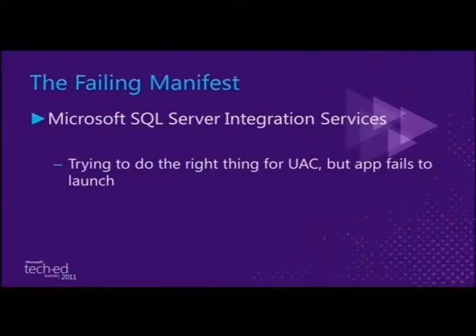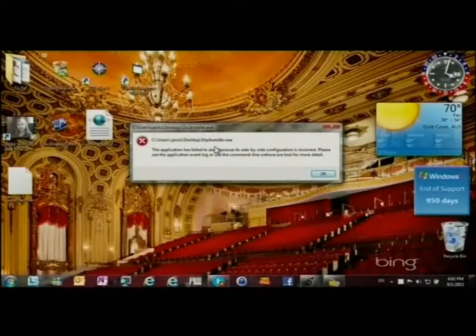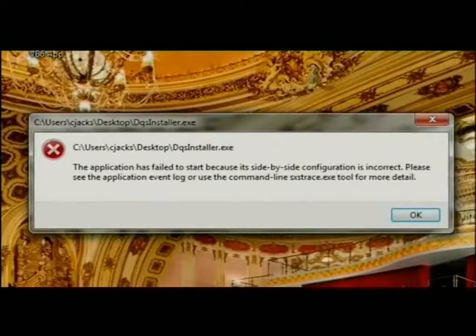We tried to mark it, but when we did, it didn't work. So I said, all right, can you send it to me, and I'll take a look. So they sent me their installer. Here it is. This is the installer for a next generation product. I've not seen it, but they weren't really seeing much of it either because it immediately popped up this. And they said, all right, we're trying to do the right thing, but you're really kind of being a pain. There's something wrong with it. And it's coming up with this dialog box. Why isn't this working?